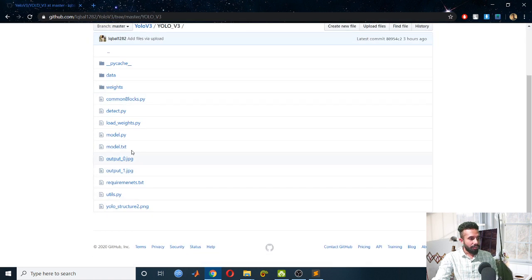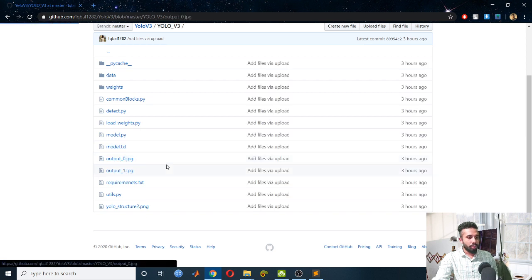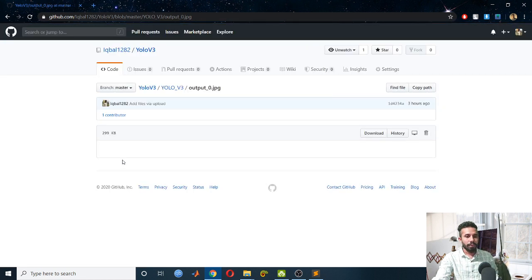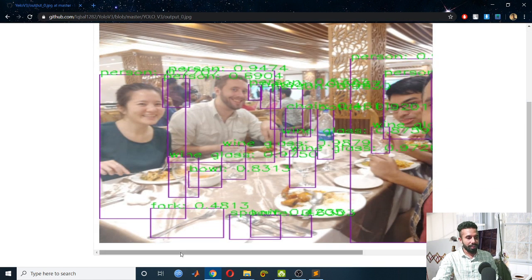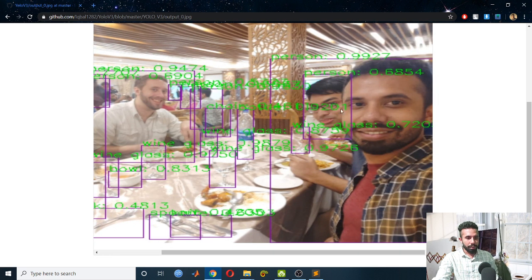These are the files, and I am going to show you one of the output images. It's loading. Okay, you can see this is the object detector: person, fork, person. So this is one of the outputs of my object detector.